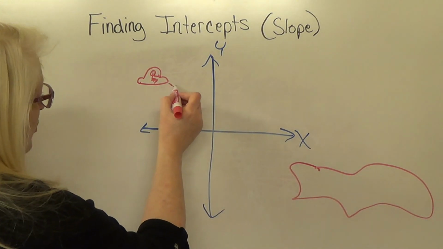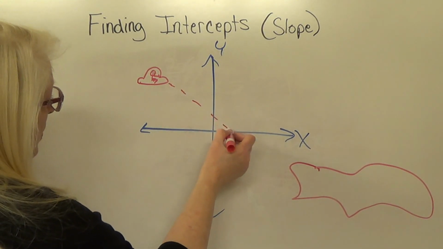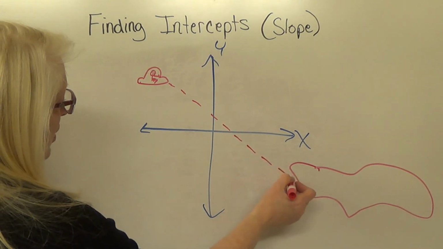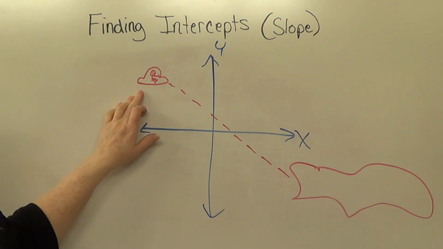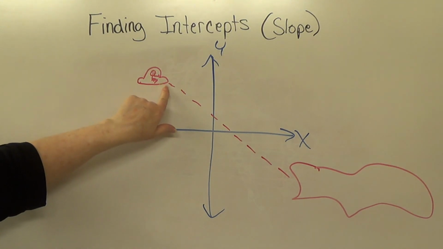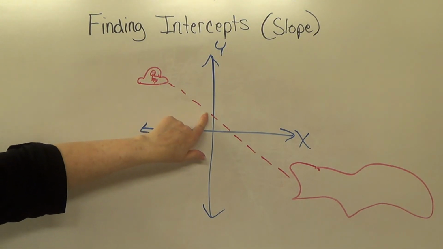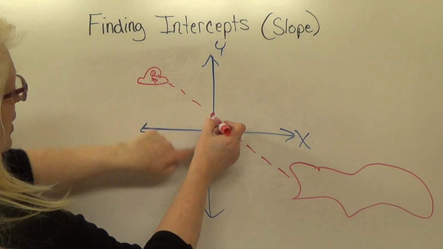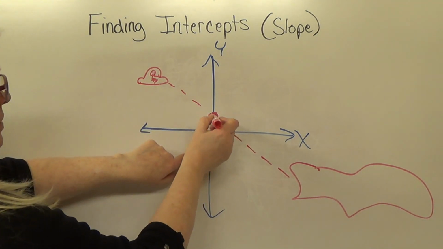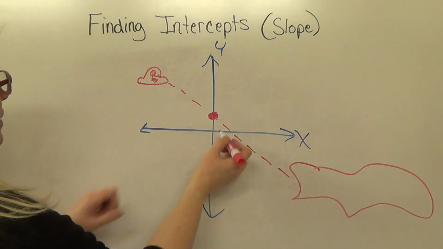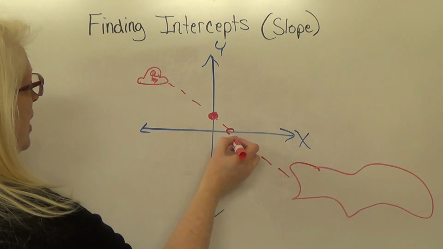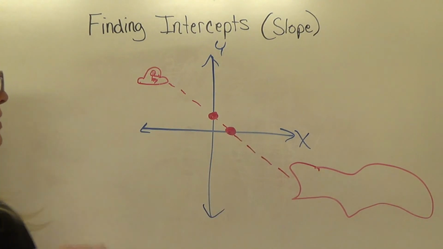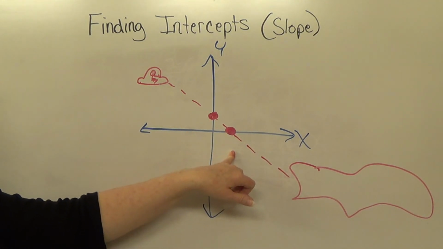Right now he is on a flight path, the fastest flight path to get right there. And so as he flies, he has to cross a force field. So he's flying along this line, and he hits a force field right here. So he intercepts the y force field, and then he continues to fly on this path, and he intercepts the x force field. So these are actually what your intercepts are.